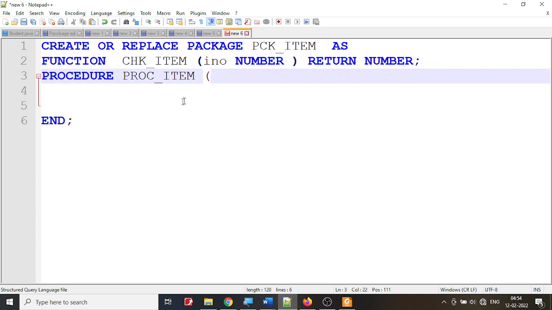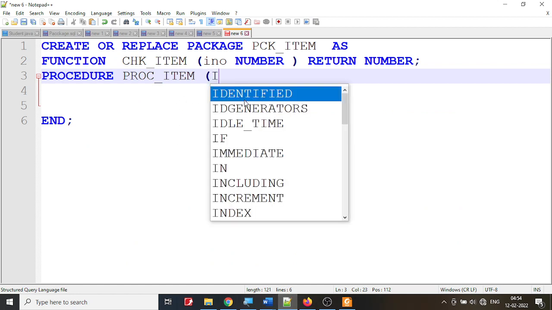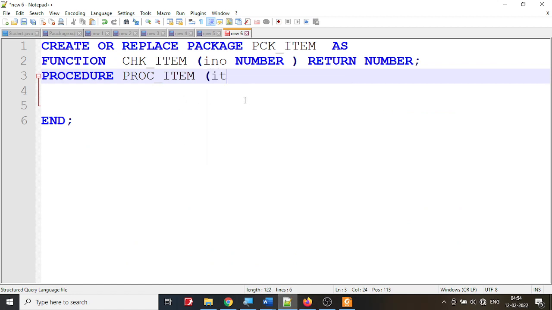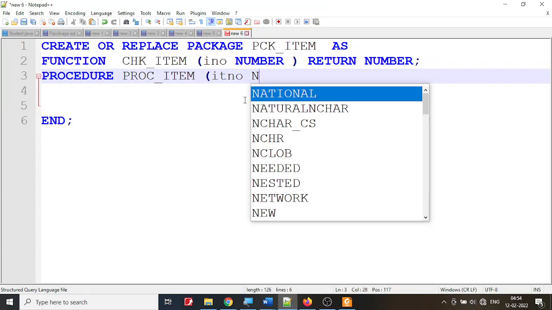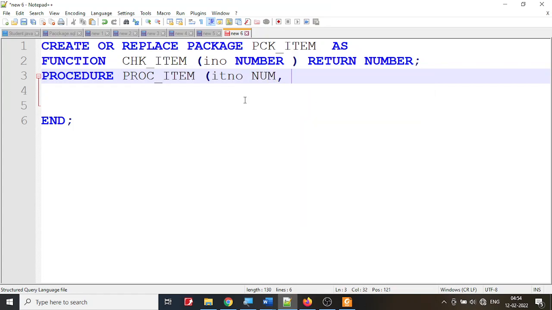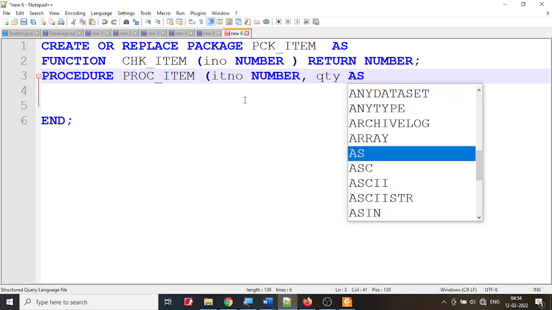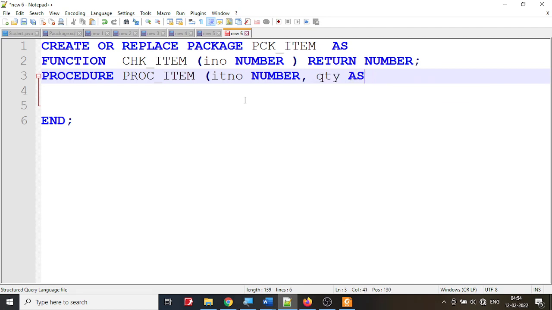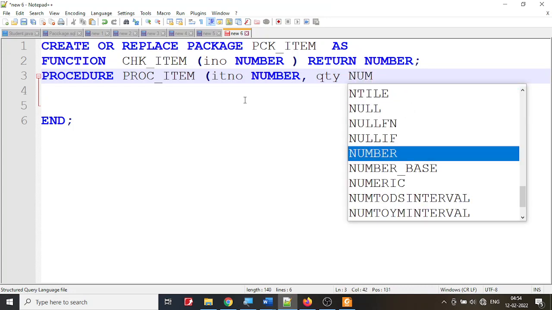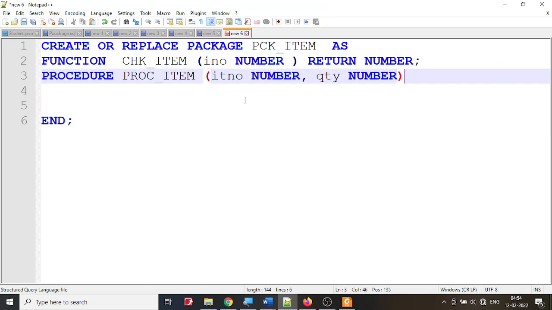So I'm going to take item number as number, and quantity I'll take as qty as number. This is what it has said.